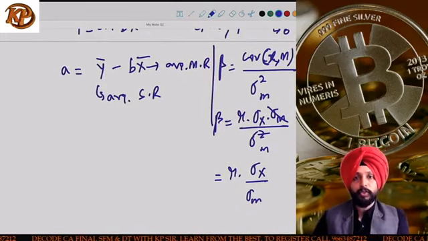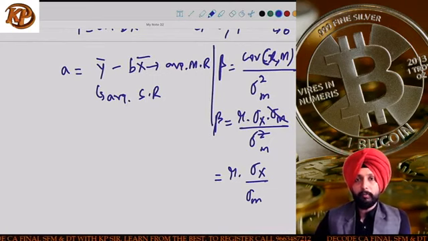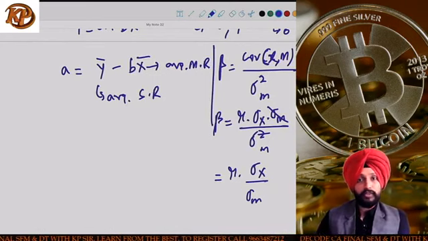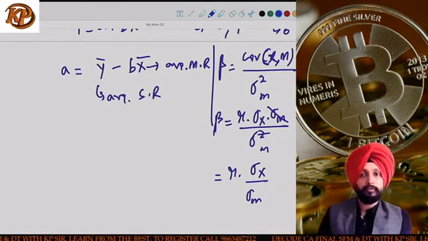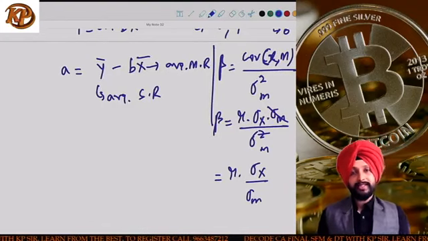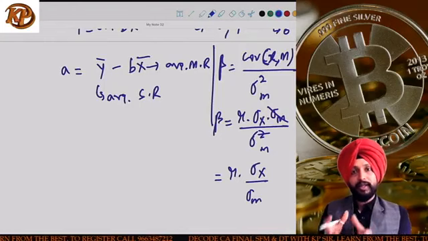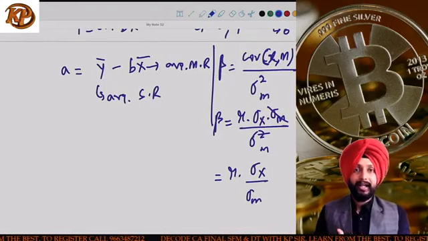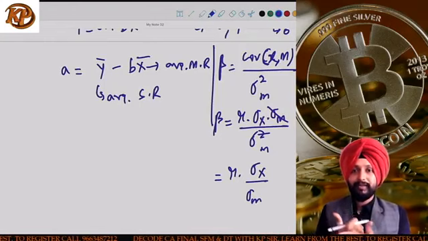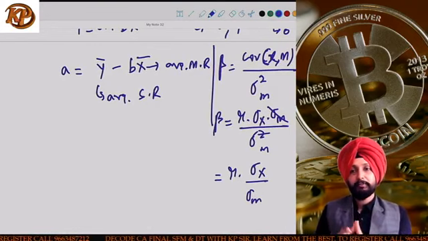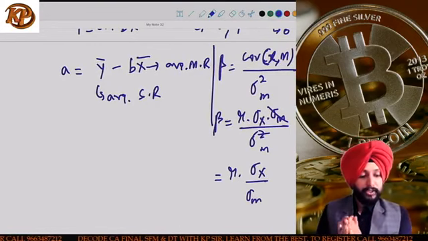This formula can also be used for calculating beta, which is beta is equal to covariance between stock and market divided by variance of the market. Always remember, the denominator of the beta formula is variance of the market, or we can calculate it as r into sigma x divided by sigma m. These are the two parameters of the characteristic line equation. Alpha explains return from the stock when market return is 0. Beta explains expected return from the stock for 1% change in market return.